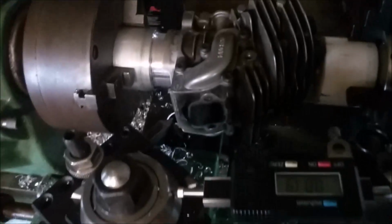All right, test case, see if it works. And then we'll look at the surface finish.